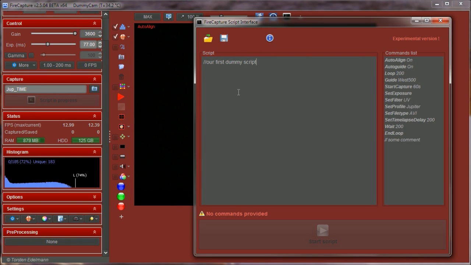basically stupid comment. Okay, I'm trying to create a simple example I mentioned earlier with 10 RGB sequences and adding a delay between each sequence. So let's try this here in the script. I start with a loop. The loop is here. I can just double click on that command and it copies it into the script section.